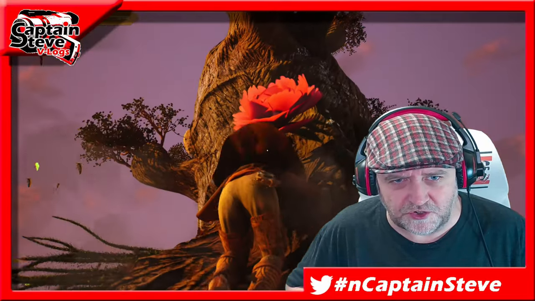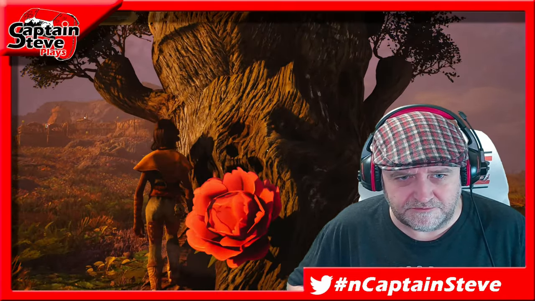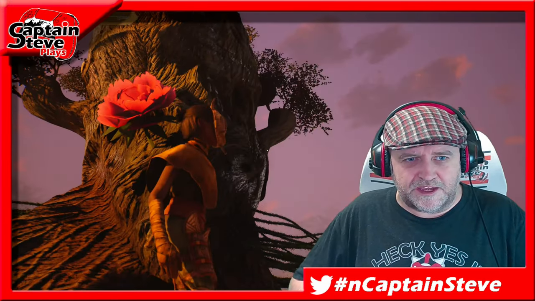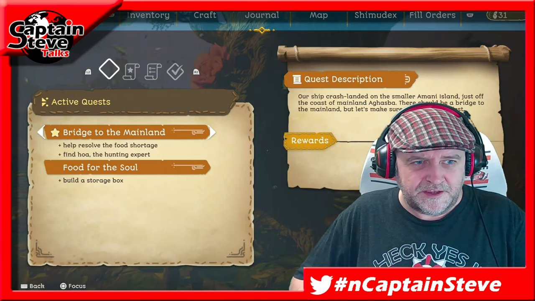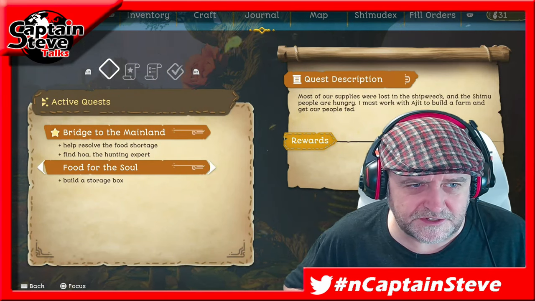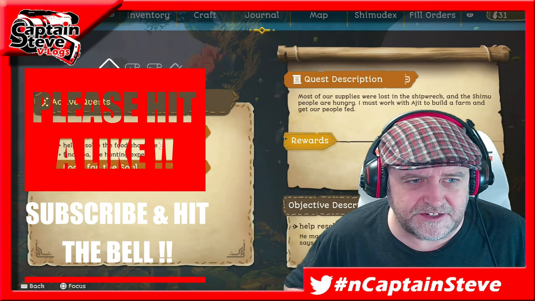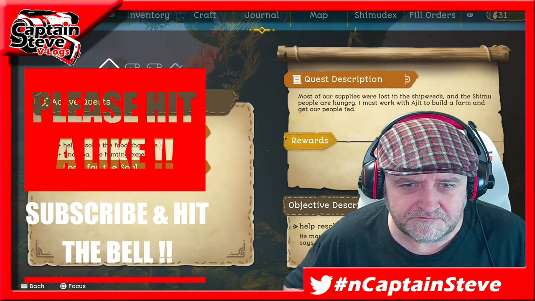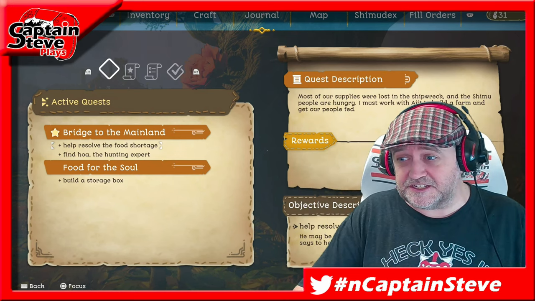But I'm fairly sure I could pick this before. Unusual. All right, well, I don't know what that red flower's all about. Okay, well, there we go, people. Next episode, I will be moving on with my journals. Let's have a look at the old journal. So I'm going to be finding Hoa, the hunting expert, I think. I've also got to build a storage box. And help resolve the food shortage. I thought I already did that. Bit unusual. But there we go, people. That's this episode done.